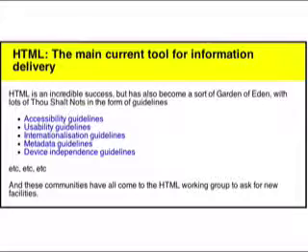So, we could say that HTML is our main current tool for information delivery. And HTML has been an incredible success, there's no doubt about it. But on the other hand, you could say that HTML is sort of Garden of Eden, because not only does it produce such incredible success, but there are now immense numbers of guidelines from different communities on what you should or shouldn't do when producing HTML formatted documents.